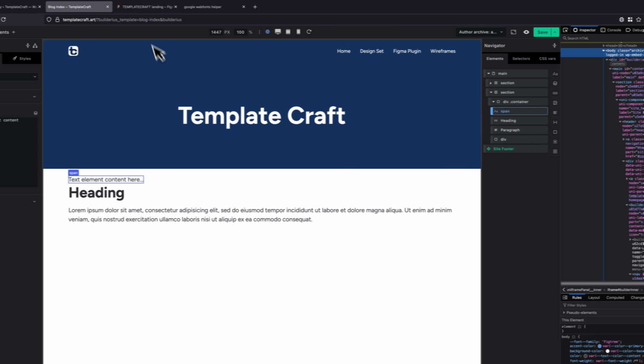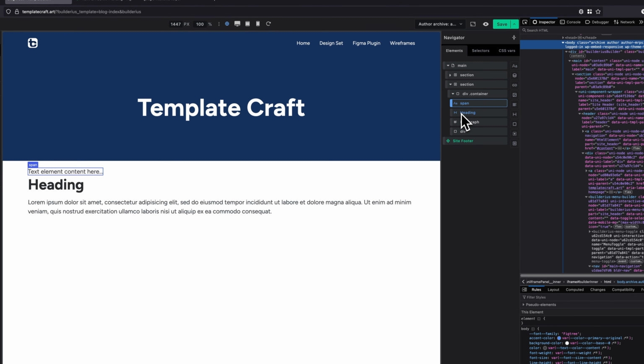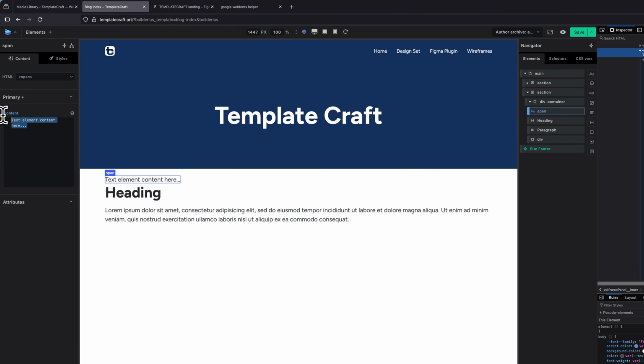Okay, let's try. Here I have Figma design and design set. Figma design. It always removes the first letter. I should check why it works this way.